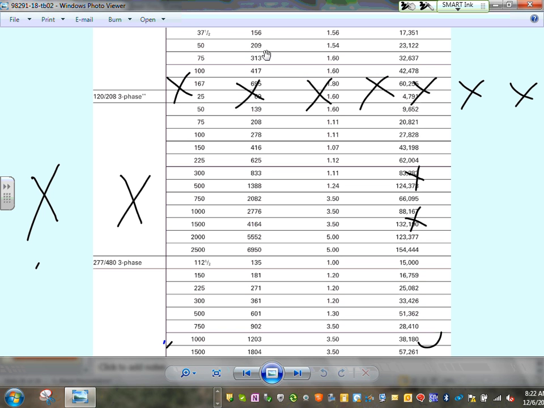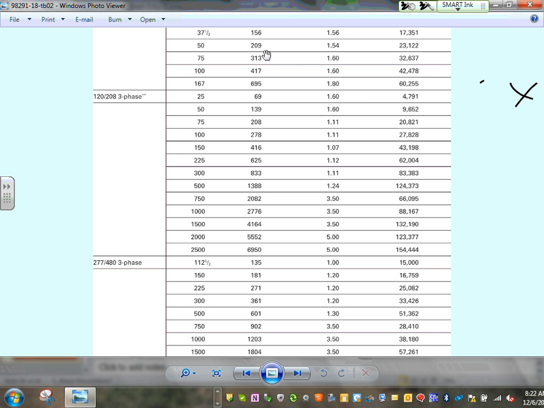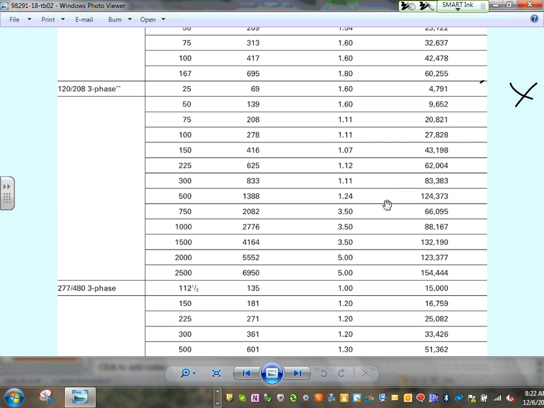So let me show you one good example. If you're looking at a transformer, what was the transformer that we used here? Let's just pick a 500 kVA transformer at 208. The full load current is this value. The impedance is this value. And the short circuit at the terminal is this value, all calculated by the manufacturer. That's not rocket science. You just take the 500 kVA divided by 208 times 1.73. That will get you this number.